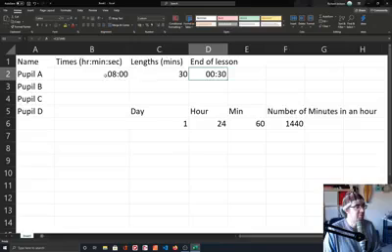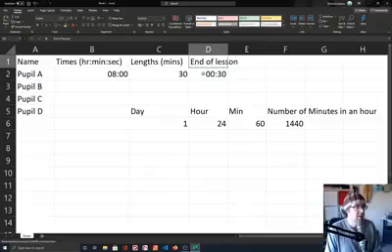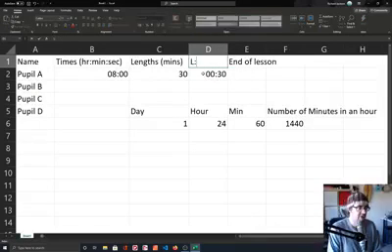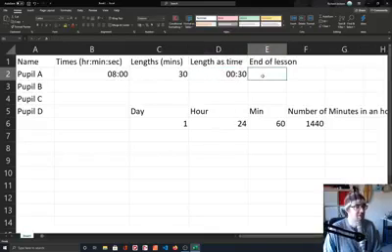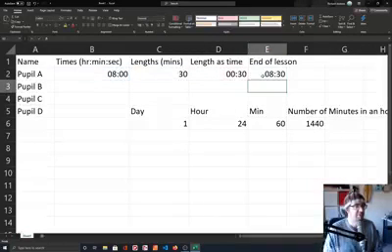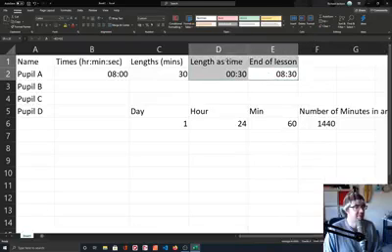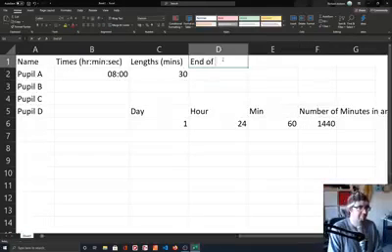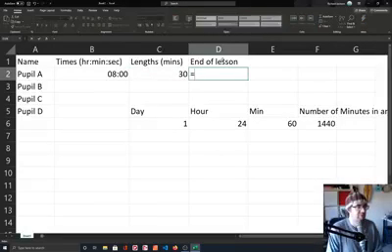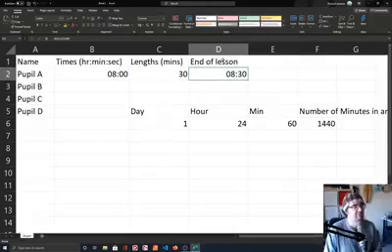If we want to know the end of our lesson, we can, just to granularize this a little more, have the length as time, which might be a little confusing, and then the end of the lesson equals that plus that, bam. What I typically do instead is build that into the same formula. So end of lesson equals the start of the lesson plus the time in minutes divided by 1440. Et voila, we have the end of our lesson.